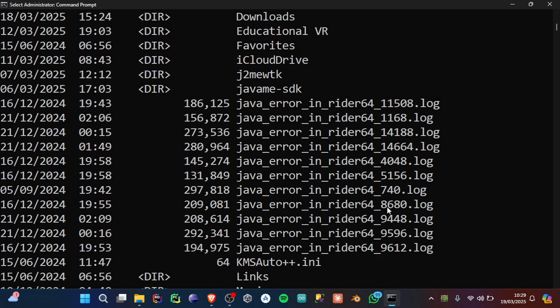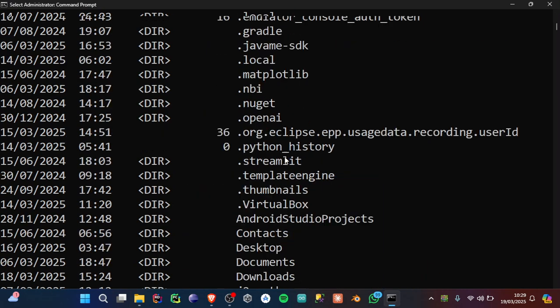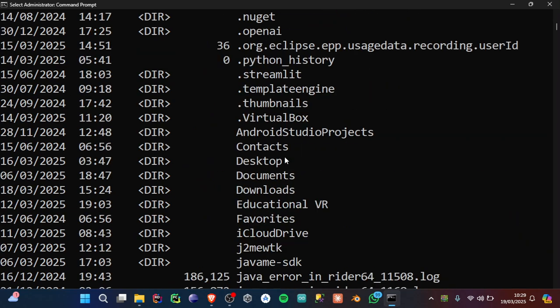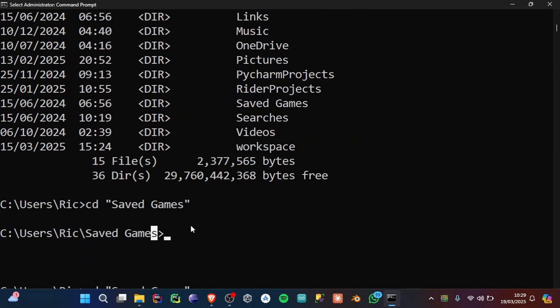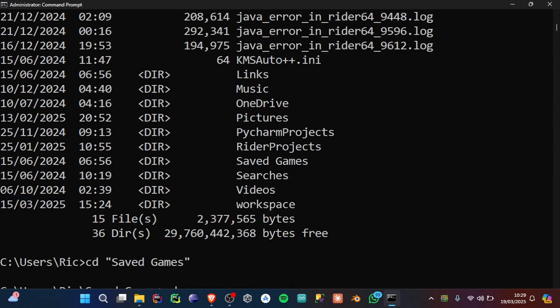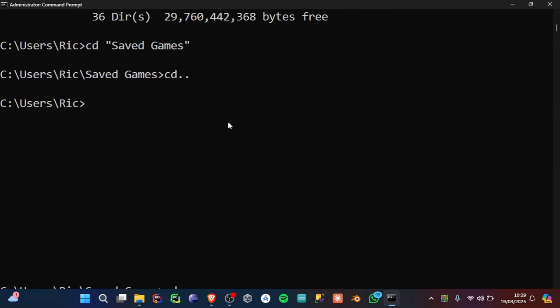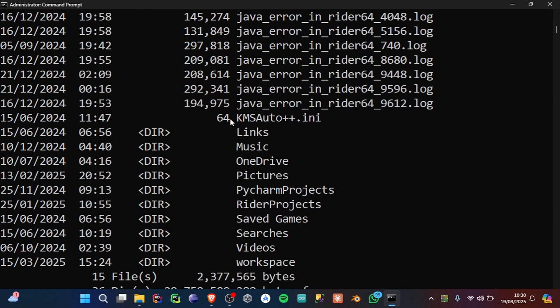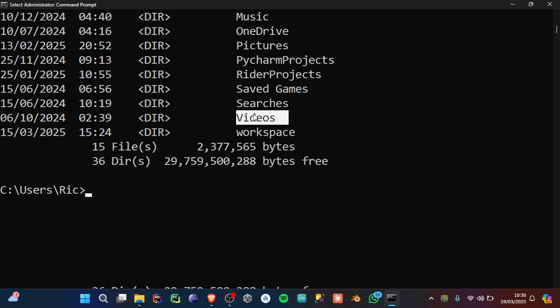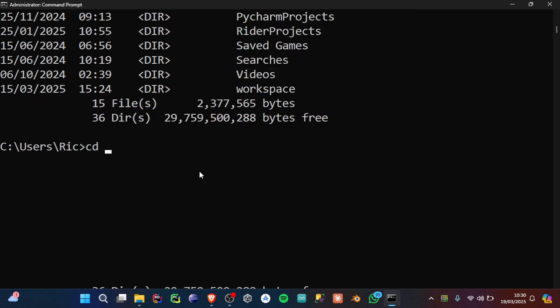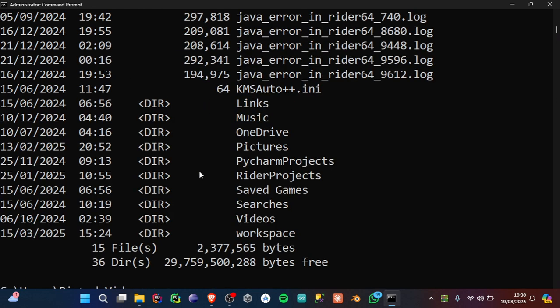You can even run videos from the command prompt itself or open different files. If I wanted to open a file, let's see whether I have a video. Let's see whether we have videos. Let's go to the videos. I need to go back, so I just say cd dot dot and then go to the videos. Am I in RIC? Yes, I can now go to the videos. So I just say cd videos.